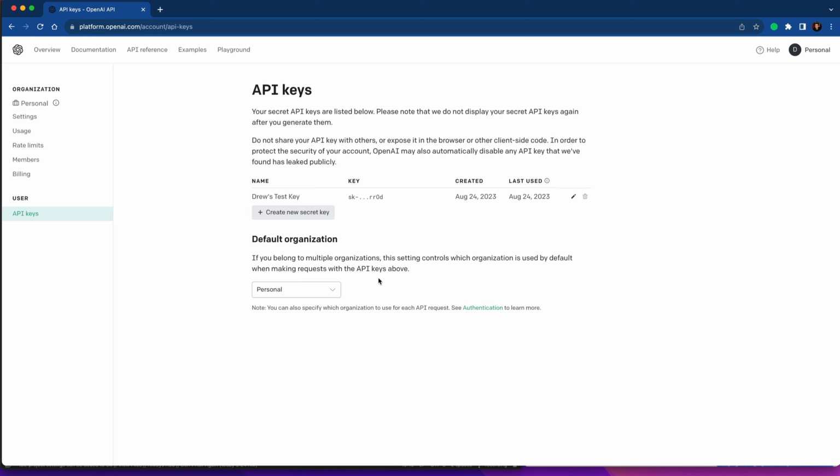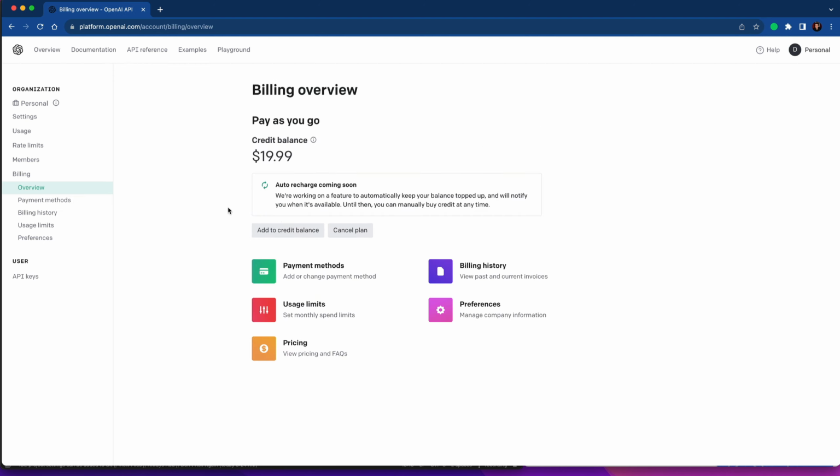Now, once you create one of these keys, you're going to want to immediately copy it to your clipboard. You won't be able to see it again after this. Now, I'm going to tell you straight, this API does take money to use. I believe they do give out free credits from time to time, so it's worth researching. You don't necessarily have to just drop money right away like I did. I think when you sign up, they might give you some free ones.